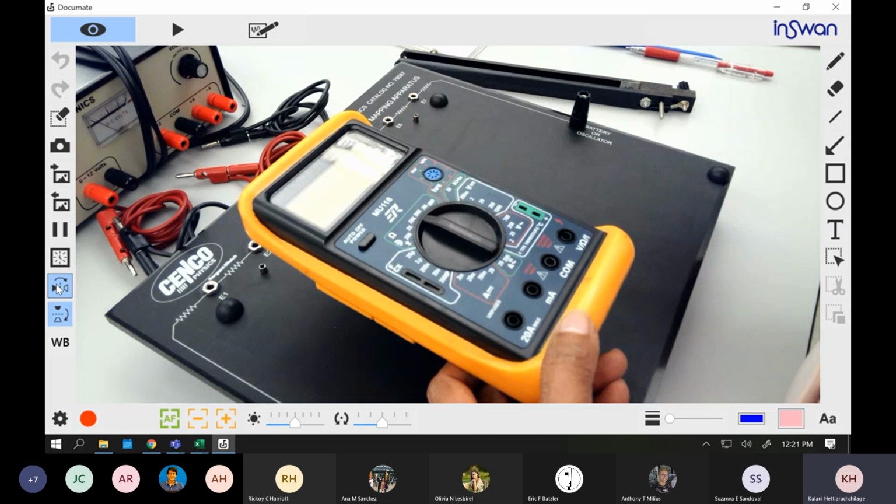So now you have the voltmeter in here. The voltmeter has different usages. Sometimes we use it to measure the current by using the left two and the COM. But in this experiment, we are measuring just voltage. So to measure the voltage, we have to use the COM and volt. Basically, we're going to use the right two for the setup today. And then we have the table, we call it the electric potential mapping table, that is this one.